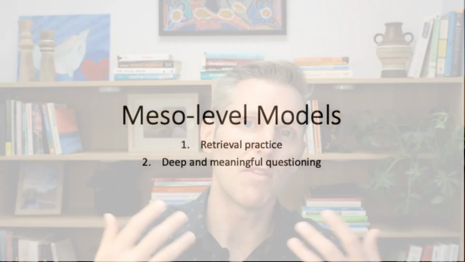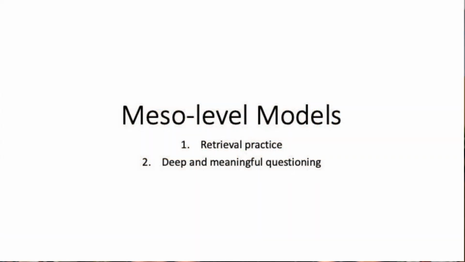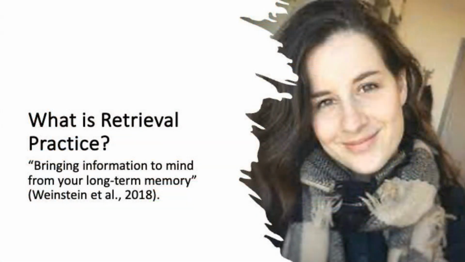Now let's have a look at some of the meso or middle level interventions. These include retrieval practice and deep and meaningful questioning. So let's have a look at a few definitions of the term retrieval practice just in case you haven't encountered that term before. But I have to say it's currently very much in vogue amongst educators at the moment and it's going through that hype cycle. But let's have a look at some of these definitions by gurus from the field of the learning sciences.